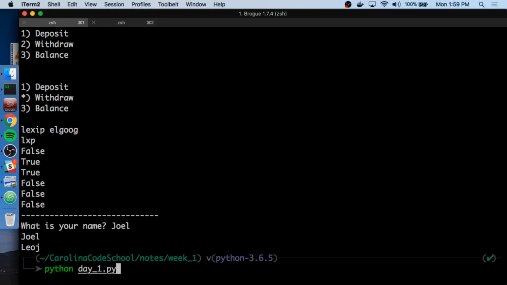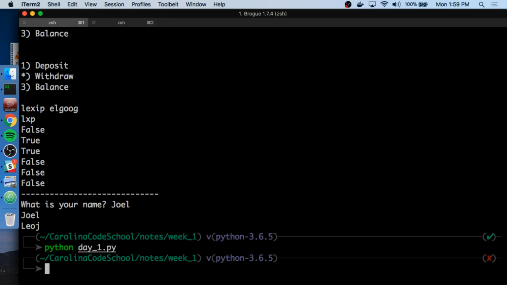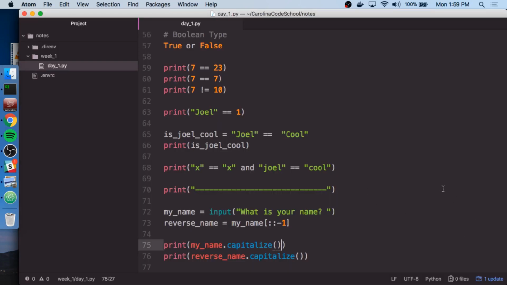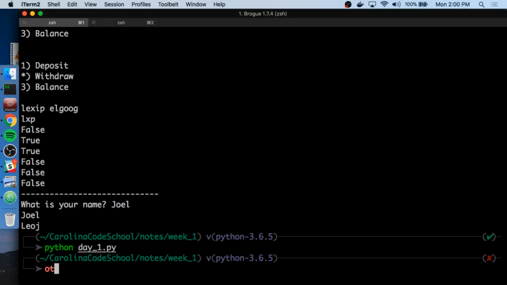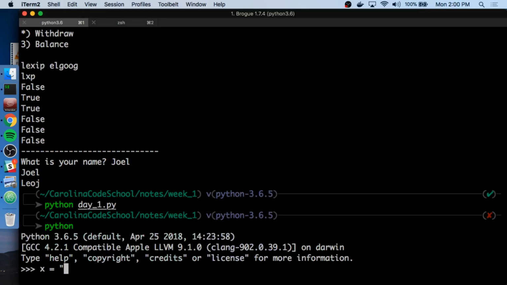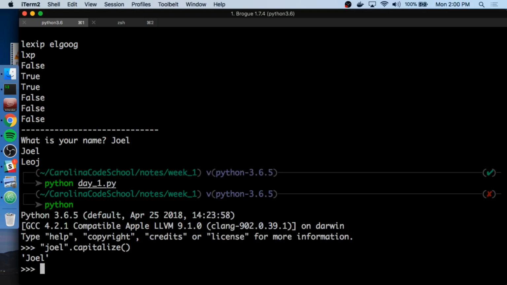But you have all the tools. This is your sandbox, your playground to test out if things work. If you're not comfortable making a change to your program because maybe it's 5 methods deep and an if else, you can always just go into Python, make a string, call it Joel and then .capitalize. Look how approachable this language is here. I didn't even need a .py file. I just opened up Python.